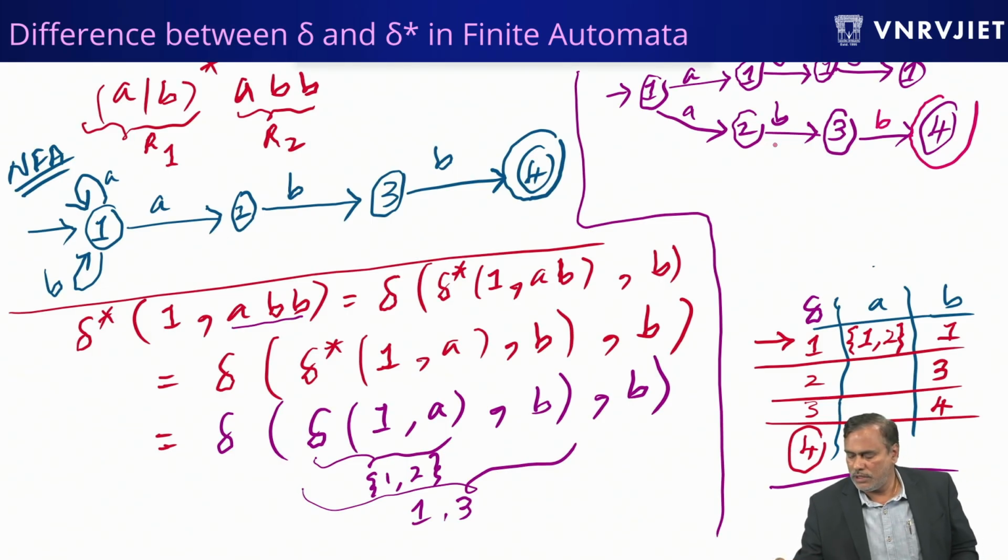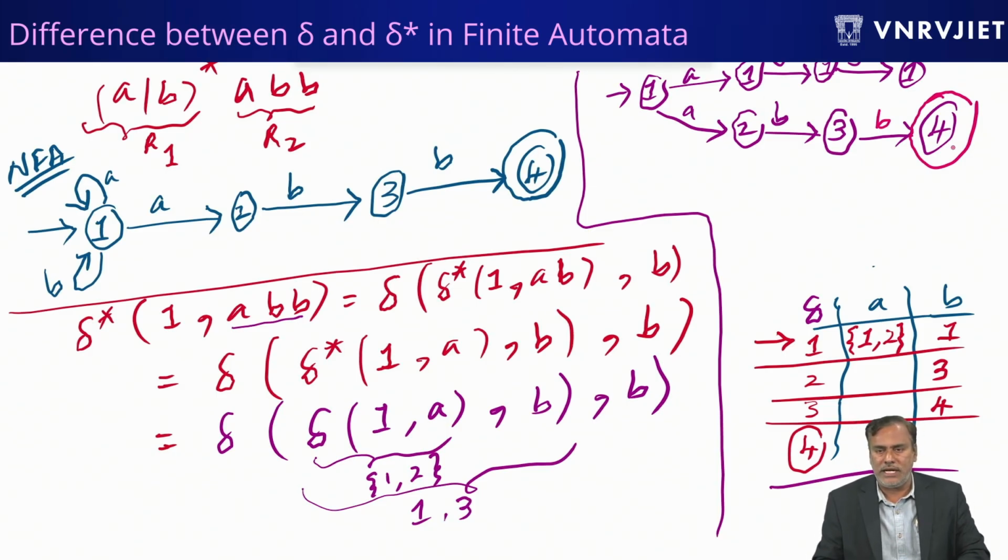So you have to take into consideration the path which ends with the final state. This is the path it is going to take, and the other path is going to be ignored by this machine, right? ABB can also be processed in this fashion: A, B, again B. But this is not a final state. So you have to take into consideration the path which ends with the final or accept state. So that is how ABB gets processed. I hope now it is more clear to you.